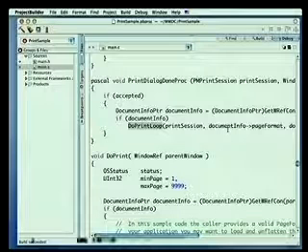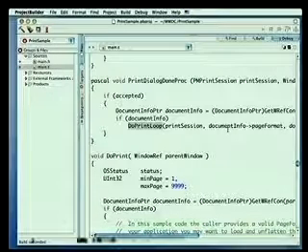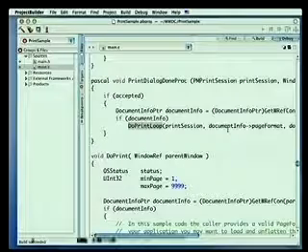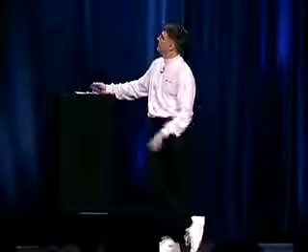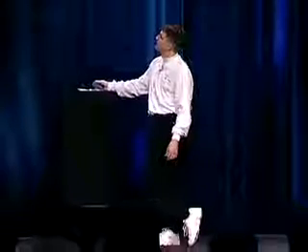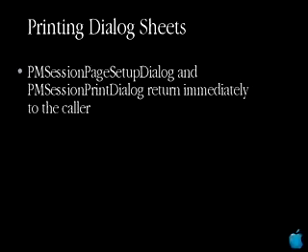So if we go back to the slides, I'd like to summarize some of the key points of using dialog sheets. First point is PM session page setup dialog and PM session print dialog return immediately to the caller.